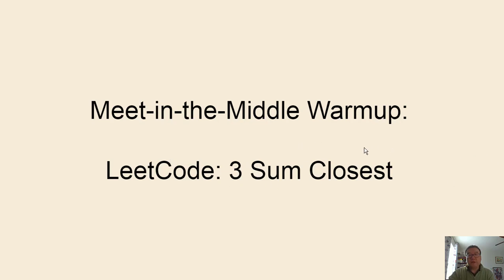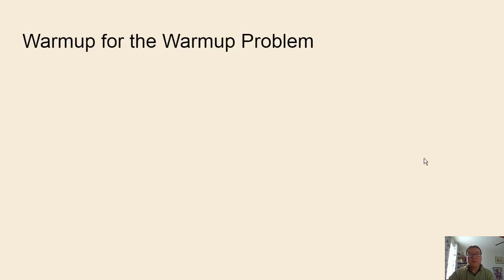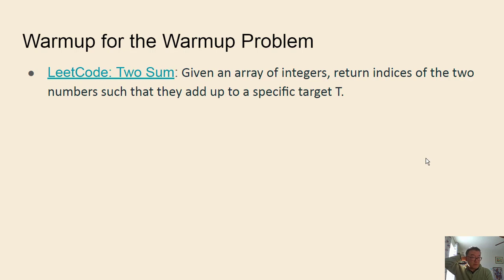So here, the first thing we want to talk about is a warm-up. For this problem, we actually don't need meet in the middle. It's really when we reach 4 sum that we need meet in the middle. But I think it's nice to cover 2 sum and 3 sum and then see how 4 sum evolves.